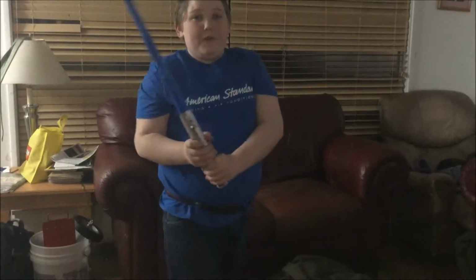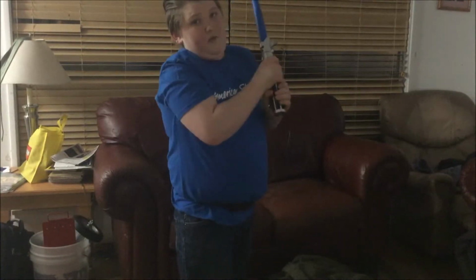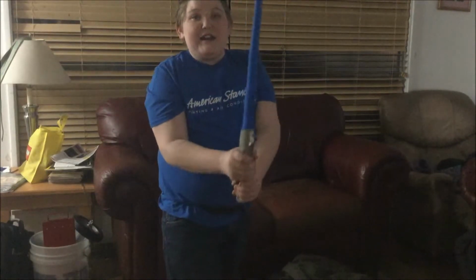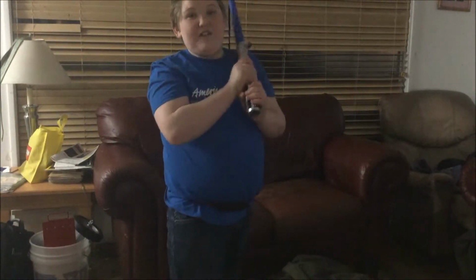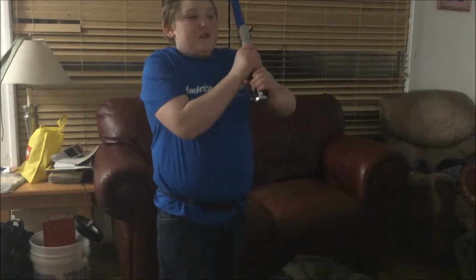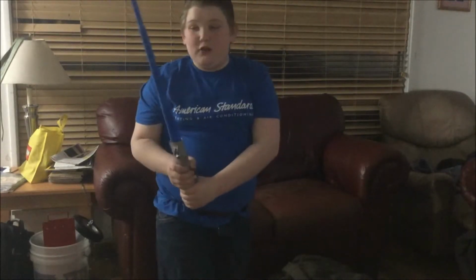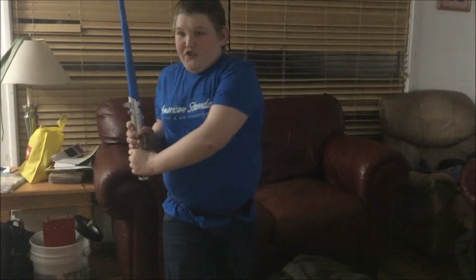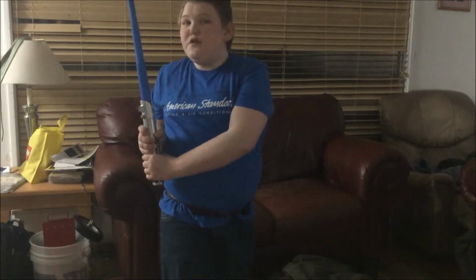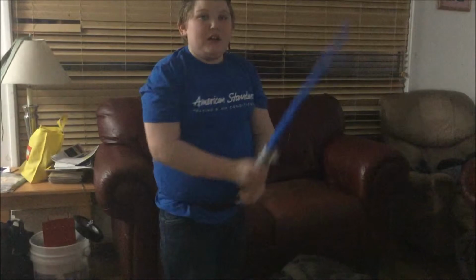Next, same principle with blocking this. If you see someone and they go like this, it's safe to assume they're going to go for your arm. So, the easiest block for this is watch where they put it. If they put it so that the blade is over their left shoulder, protect your right arm. So, left shoulder, if they go like this with their lightsaber, then you know to go like this. Just take your hands, put them next to your side, and twist your body a little bit. Your feet don't have to move. So, you see them going like this, go like this. Okay? Pretty simple. Qui-Gon used it in The Phantom Menace against Darth Maul.